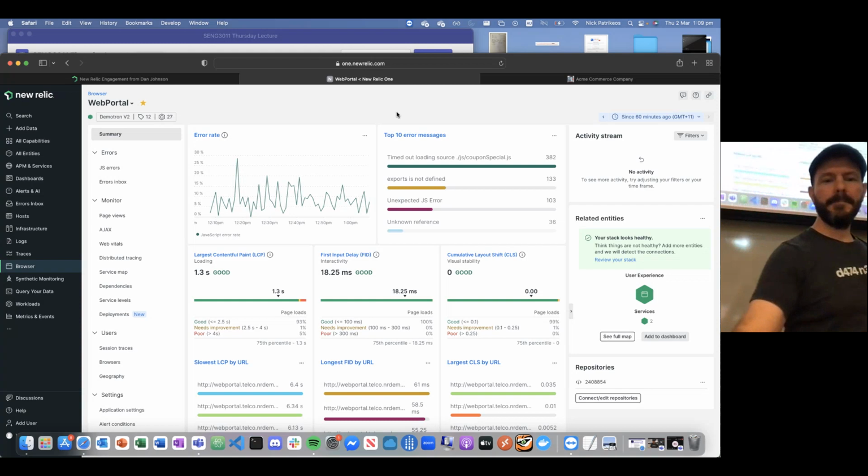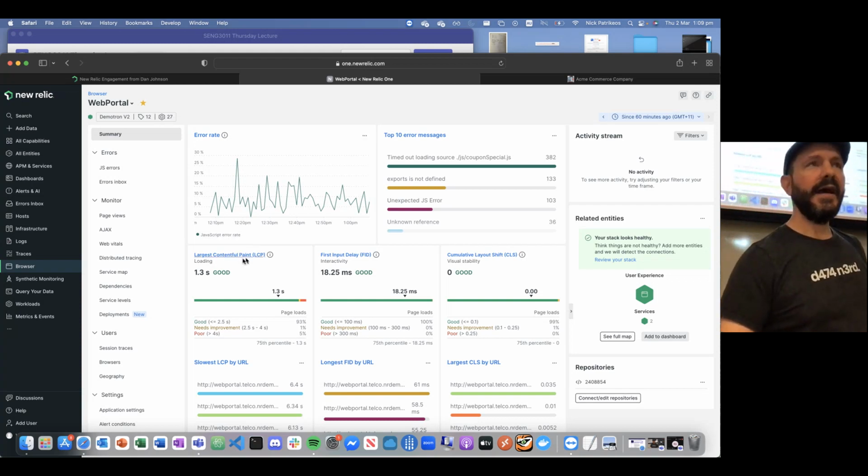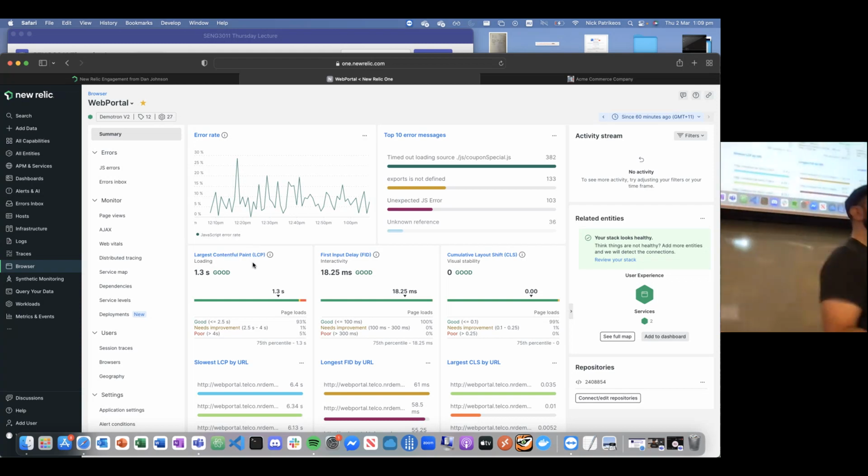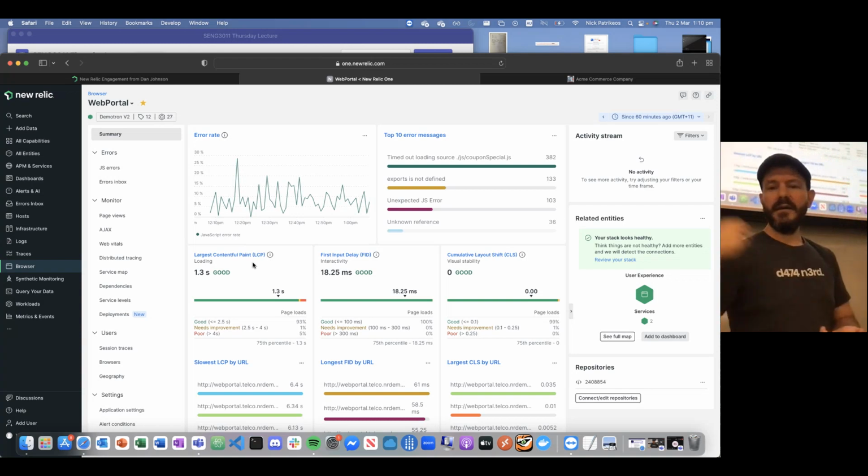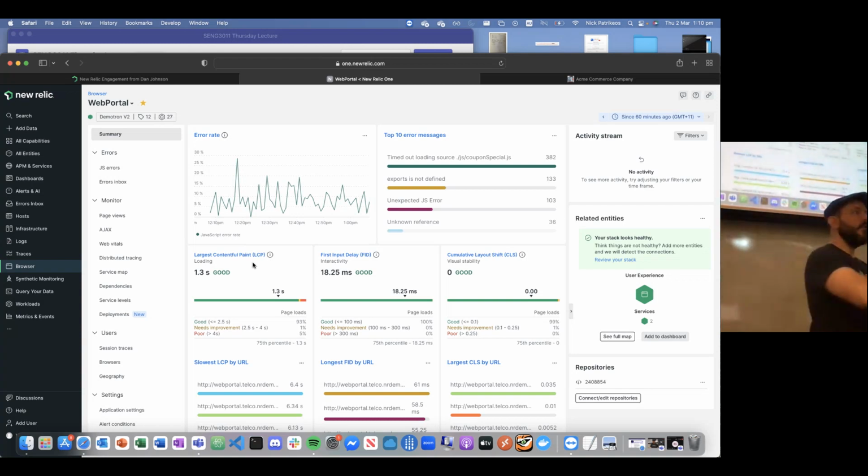I'm looking at things like how long it took for the largest recognizable element to load on the page. I'm looking for things like how long the site takes to respond when interacted with. And how often things move around on the page, making it a kind of unpleasant experience.